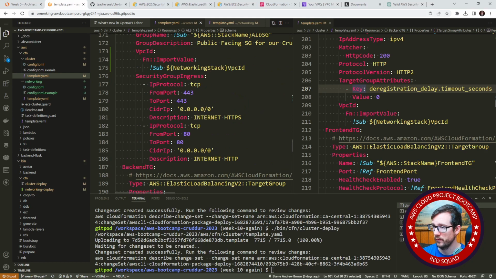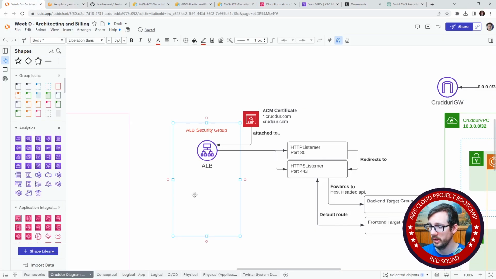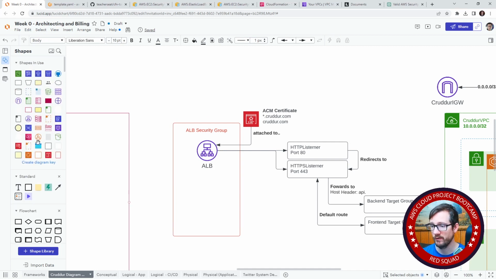So 0.0.0.0/0, 443, those, that's all we really have here. Okay, so we'll go here, and I'll just bring in a new text file here, and we'll just say HTTPS. So TCP 0.0.0.0/0. Say incoming.